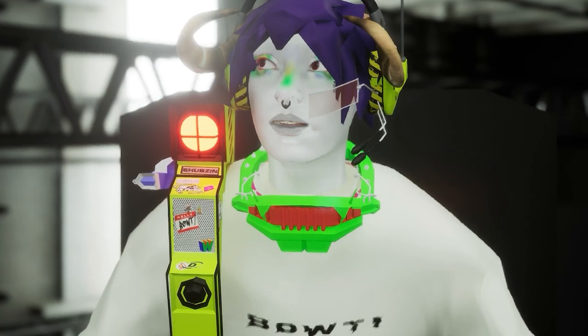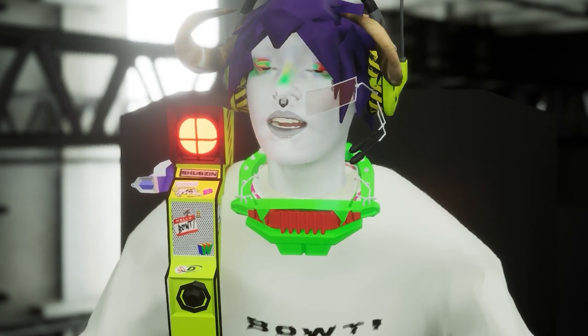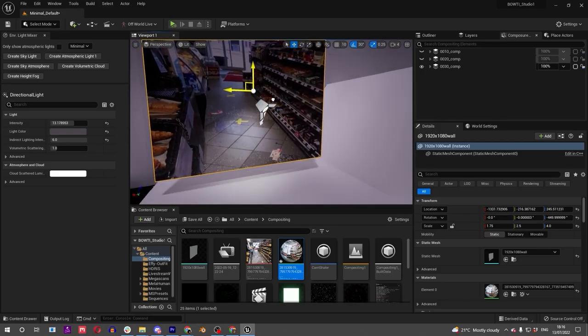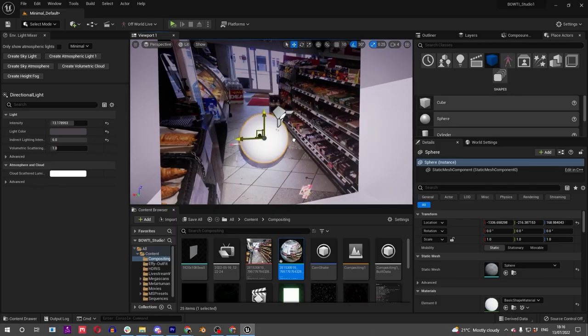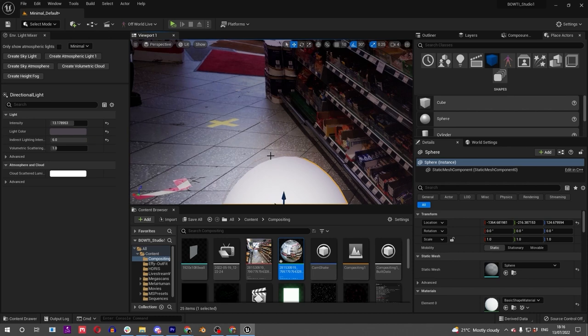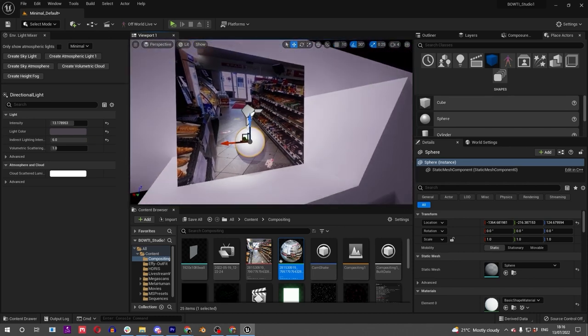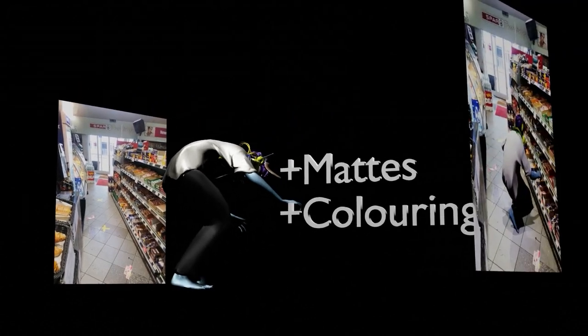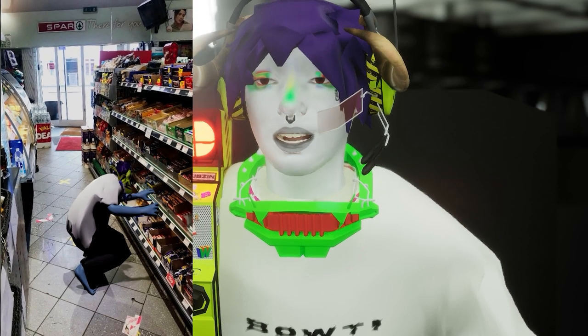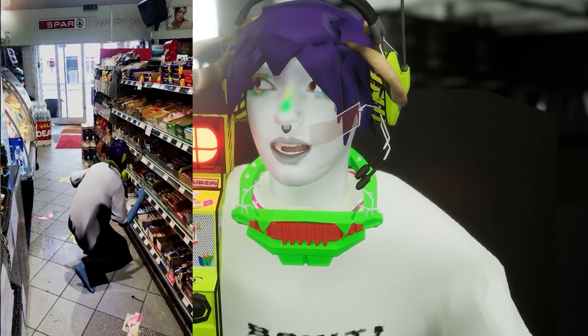Another serious benefit of this is the whole anti-aliasing issue. If you've ever tried to just drag a media plate as a plane into Unreal, you might notice that it comes out just terrible quality. And this is because your media is going through the same anti-aliasing that all your CGI is, because it is just a CGI plane in the 3D space. Composure gets around this by rendering out all your CG in one pass with all your nice anti-aliasing and stuff, and then leaving your media plates to be just represented as they're supposed to be. So this is a way to get way better results with your real life elements in your 3D scenes.